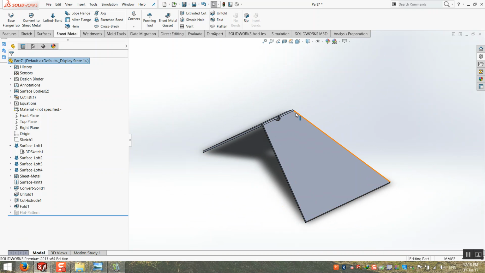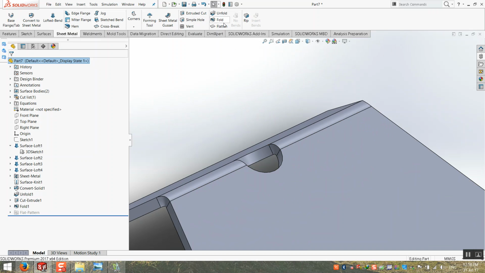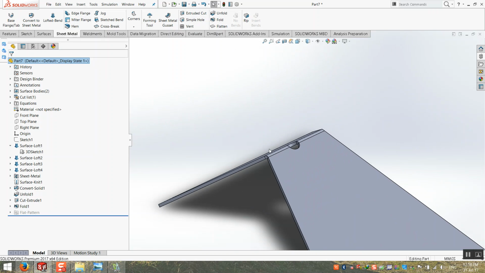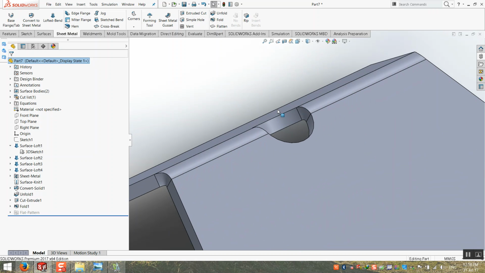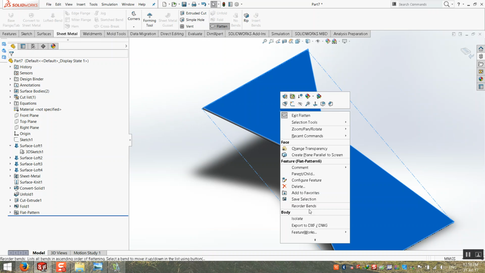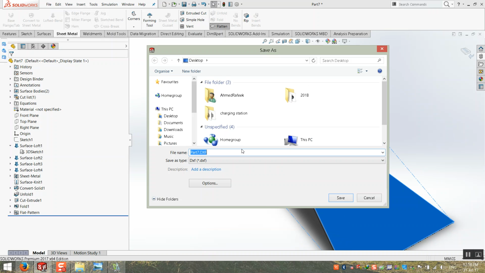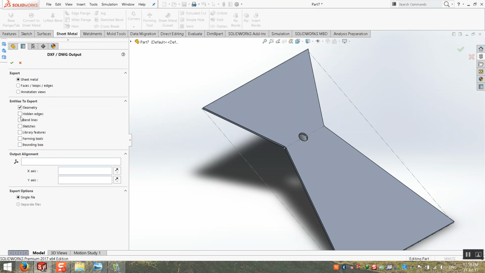Now, if I need to make a cut here, without bending, without fold and unfold, it's a small difference in operation. In this way, this means that in the final DXF, we make right click, export to DXF and DWG, and click save. Sheet metal bending line. Do you remember that? I reviewed it with you. Okay.